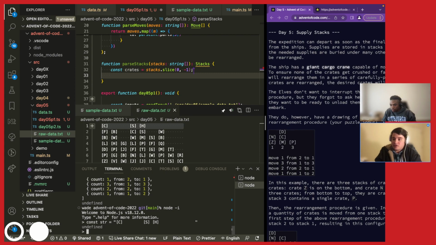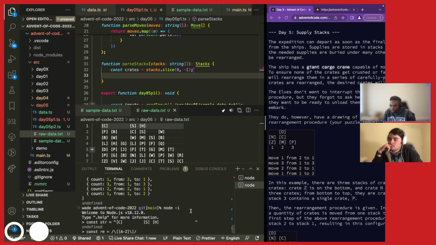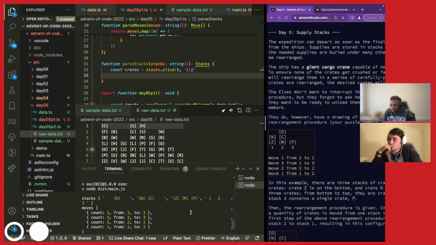Okay, so our regular expression is basically going to be, why don't we just split the whole stack into different arrays, each of them having its own array. Can you scroll up? Let me see the console real quick. Yeah, let's just put all of these items in an array, and then we know that each of the rows on the sample example is like D, NC, and then Z, MP. But we need to have the position of that. Like the first row, we need to know where D is, or else we don't know which stack it goes in.